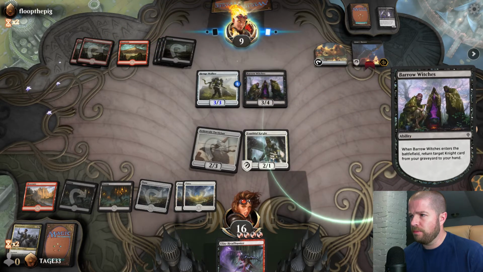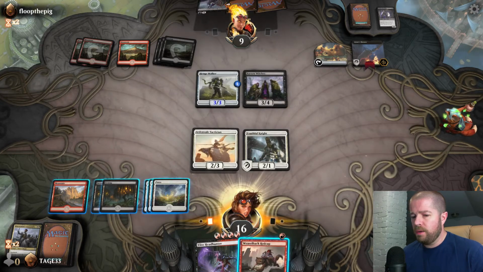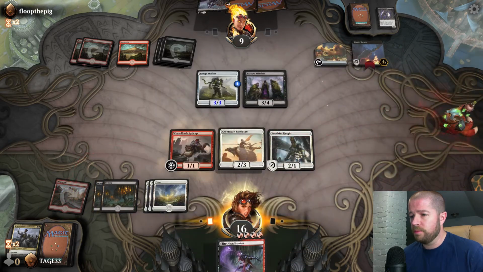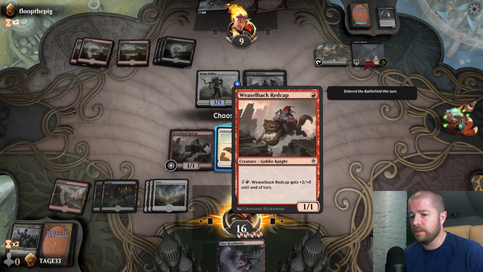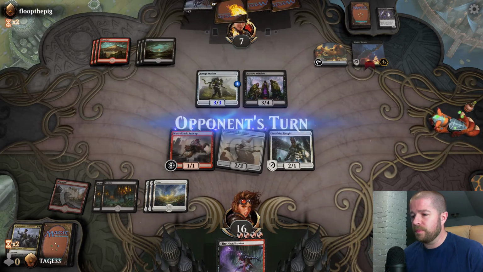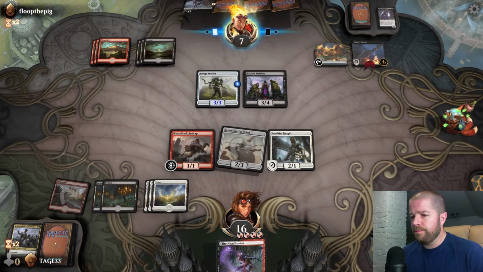You return a Knight card from a graveyard to your hand. Okay, gets the Smitten Swordmaster back. And we draw a Weaselback Redcap. Well, a decent blocker, should my opponent decide to come swinging in again. Because I've only got one mountain though. Yeah, so I can't even pump it next turn. Oh well. We're still in okay shape here. Yeah, still in okay shape.